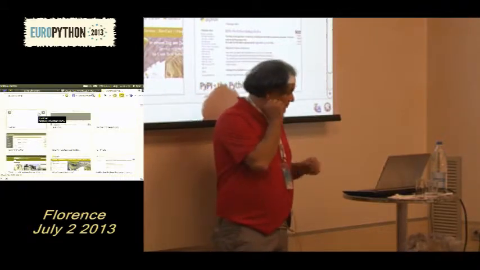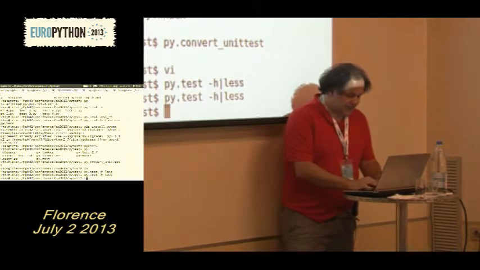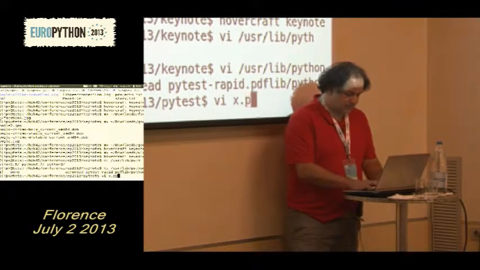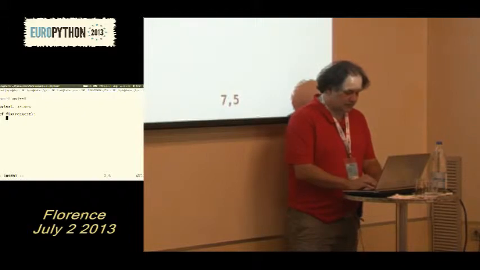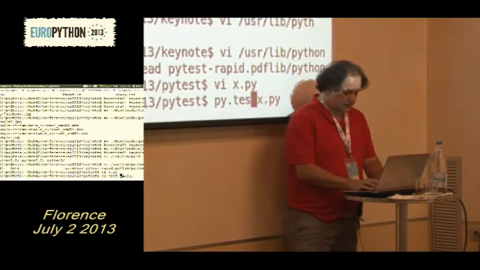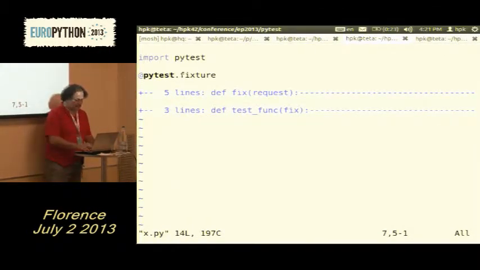The second question: I'm using cleanup methods in tests because I'm lazy. Do you have a solution for this? Yes, sure. I have to admit that I seem to have messed up the slides, because there was a slide on this, I'm sure. I seem to have grabbed the wrong previous slide set. So if I have a fixture like this, then I can just say request.addfinalizer, some function, and this function can say finalizing. Then I have a test function that uses the fixture and says test called, and in the fixture I say fixture setup. If I run that, it's like this: fixture setup, test called, finalizing. That's very much at the top of the documentation. I'm sorry I missed that slide.